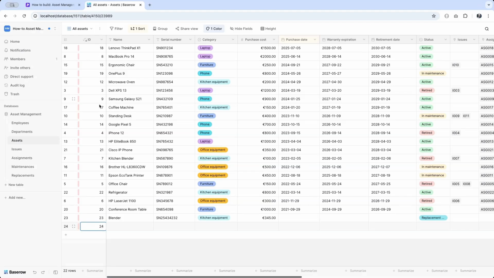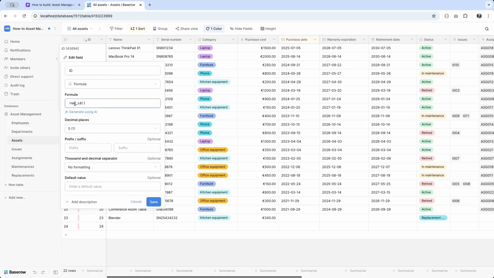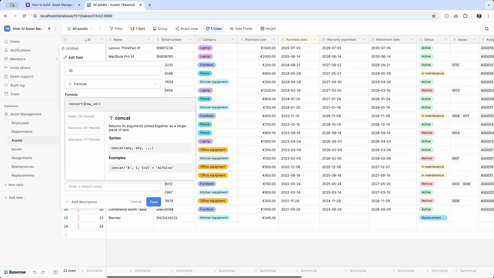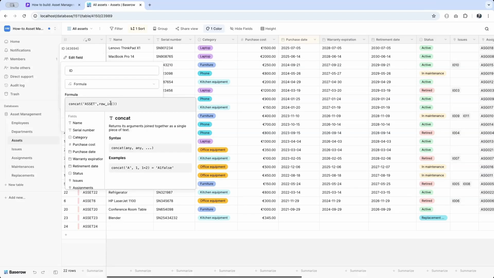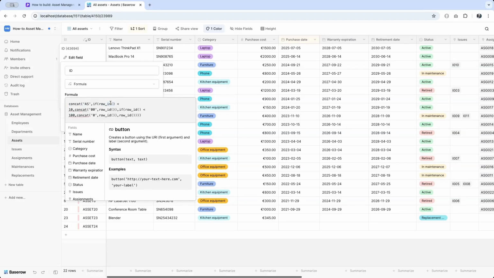But since this looks a little bit weird and annoying, I'm going to concatenate this and say, okay, this can be asset with a row ID. So I literally put the word asset followed by the ID, which is okay, but I want to have leading zeros in this, and this is why I constructed this formula.